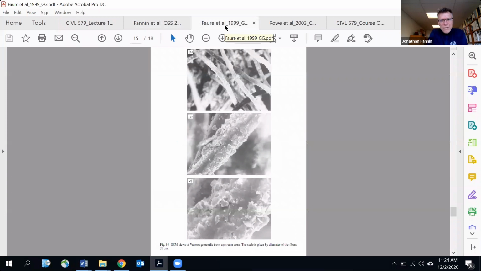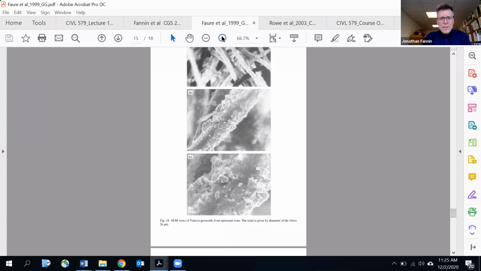And here's an image of the fibers of the geotextile exhumed from Valcross Dam. And in their paper, they say we should try and understand this a little better. I thought one of the nice little complementary statements to inform our appreciation of what we're looking at is the scale is given by the diameter of the fibers. The fibers are 26 microns. So this is 26 microns, arguably. This is 26 microns. You can Google the original documents. I did it last night. And this is 26 microns.